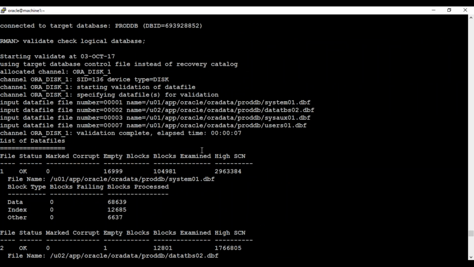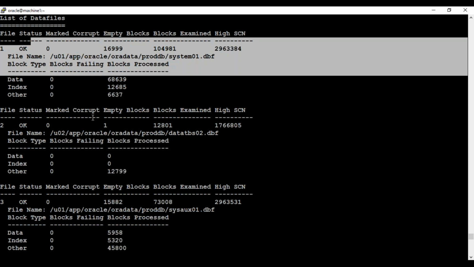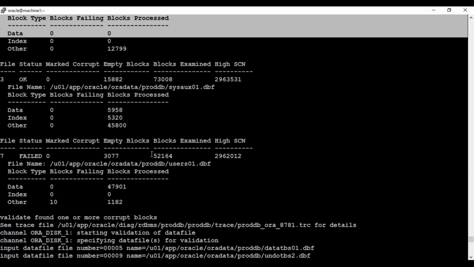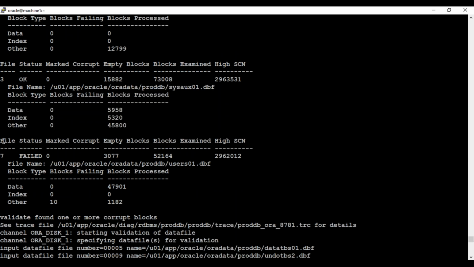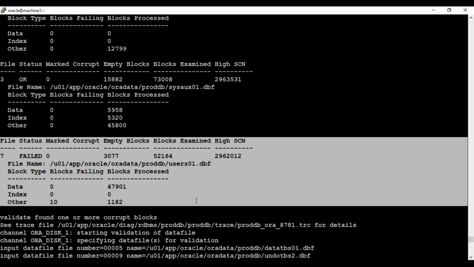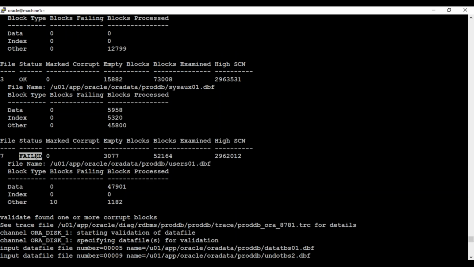Let us go and see. This is the system data file, then the data TBS, sysaux. When it comes to users, now you can see here, this is the users data file where the status has been marked as failed because there are 10 blocks which are corrupted. You can see the count as well here.